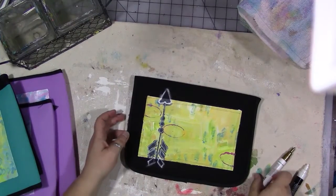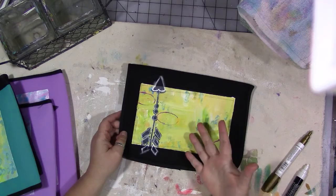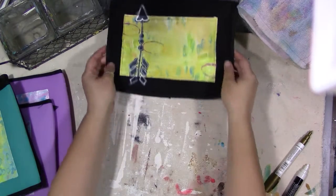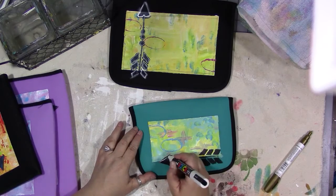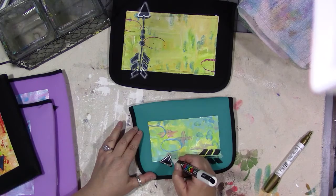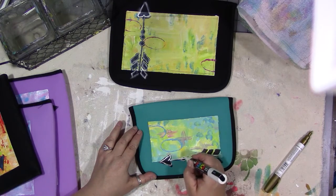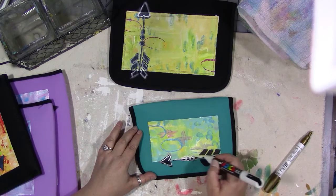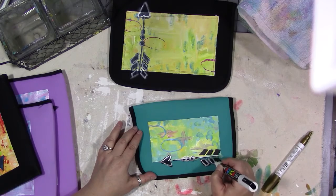Okay, it is late in the evening and I was working on some other stuff and I just can't help myself but doodle on here. I just can't. See, so I just have a Posca paint pen and a Sharpie paint pen. And I'm not getting perfect lines or marks, but if you've been watching my YouTube channel for a while, then you know that I'm not really about perfect lines and marks.